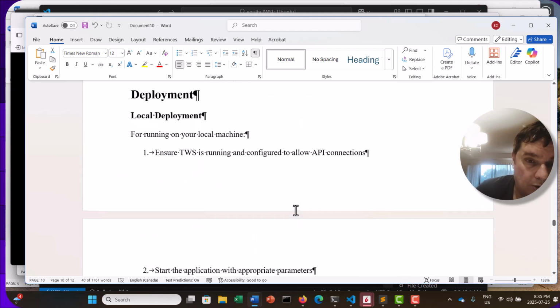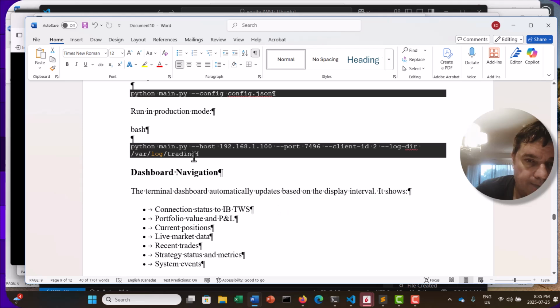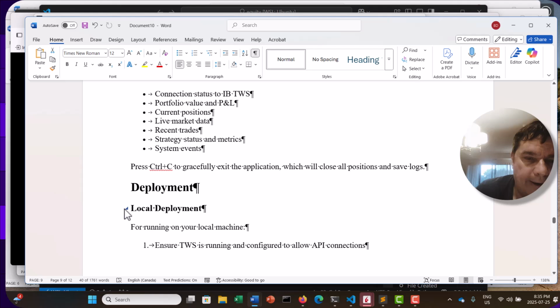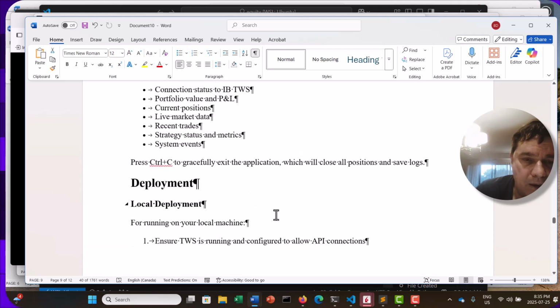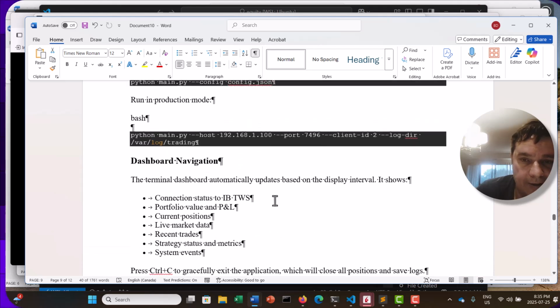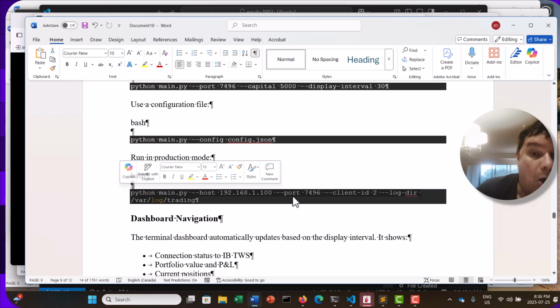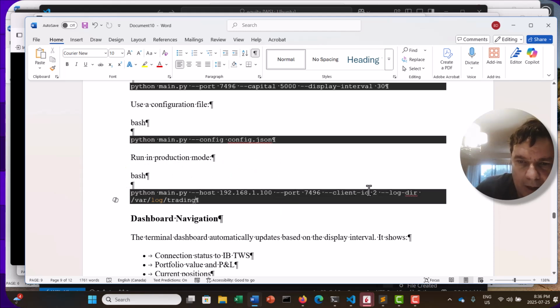You also want to run it using the JSON files to start, and you run it with these parameters: wherever your TWS is, or the host you're running this script on, so that your TWS can connect into it, along with the port and the client ID, which should be unique if you're running anything in parallel.